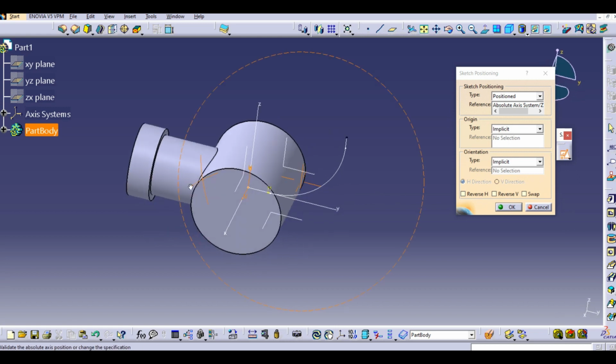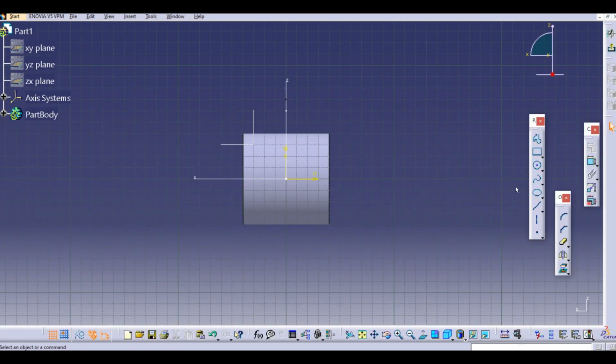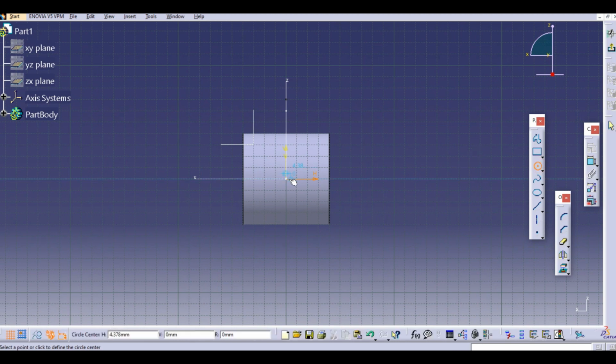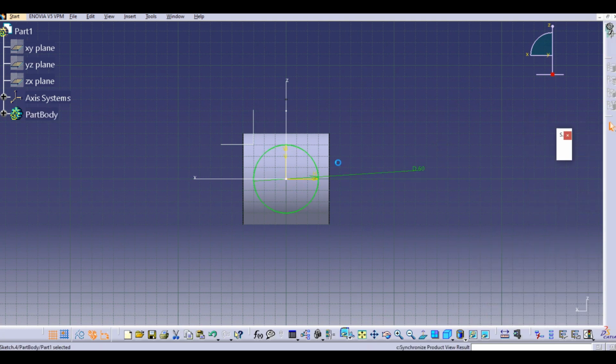If you see V on the left side here, just reverse that and then swap the position so that you will see V on the upper side and H on the right side. Just click on OK and create a circle again. Provide a dimension, say 60, and then exit the workbench.